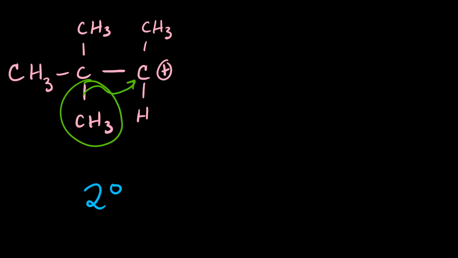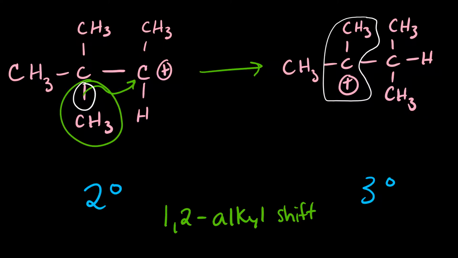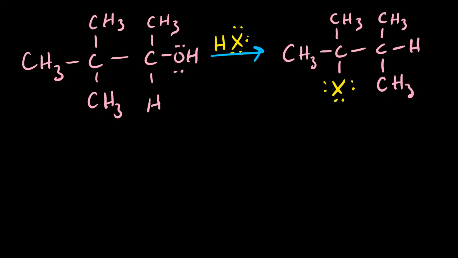The other type of rearrangement that can occur is this one here. And this time a methyl group, or it could be even a larger alkyl group, will pick up its sigma electrons and move over. And again, this leaves behind the positive charge at the tertiary position. And this is called a 1,2 alkyl shift. Now, since I showed it with a methyl group, this specifically would be a 1,2 methyl shift. But you could see this with an ethyl or a propyl or any other R group, and so the generic term is an alkyl shift.